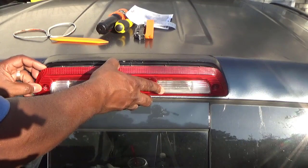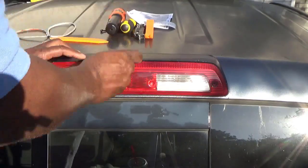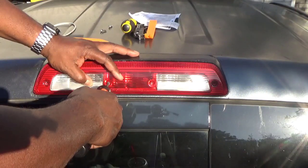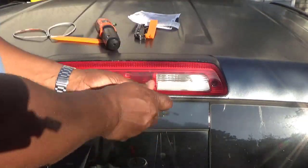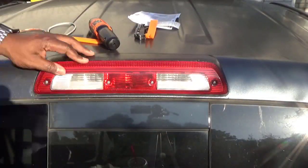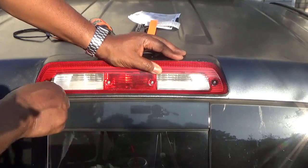Make sure you're getting it on right. And it's going to push that seal in better and seal everything. And you put your 4 screws in. And what you want to do, once you put these 4 screws in, do not overtighten this thing, because you're going to end up breaking that face plate. And if you break it, you can always order another one online or from your dealership. You see, once I got them on, screwing everything down, then I'll make sure it's snug. I'm not going to overtighten it, because you can crack that face plate. And once that's done, you're good.